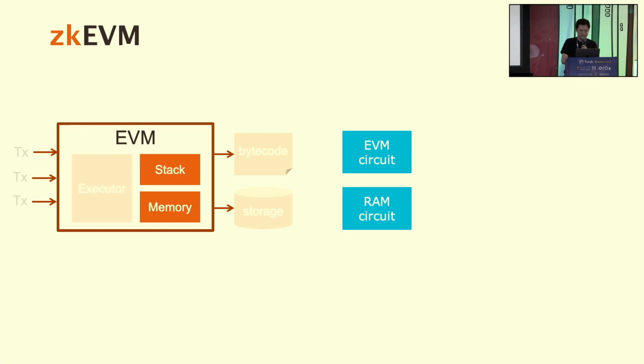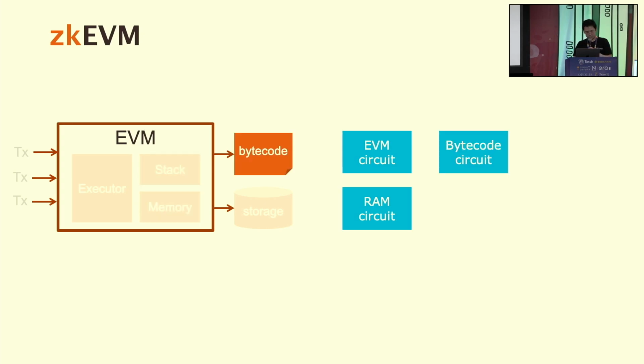For the stack and the memory, you have a RAM circuit for any read and write. You put those read and write events into your records in the circuit, and you can constrain that a read after a write at the same address slot returns the same value. Third, for any bytecode you load, you need to prove that you're loading the correct bytecode inside your zk circuits. That means you need to recalculate the bytecode hash to match the bytecode hash stored inside your state account.